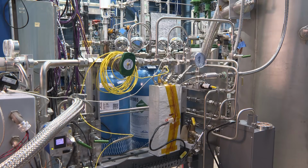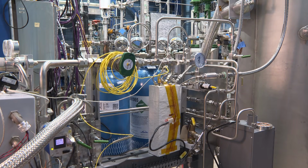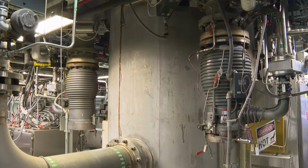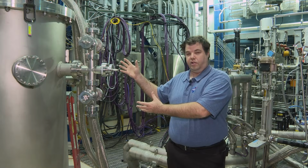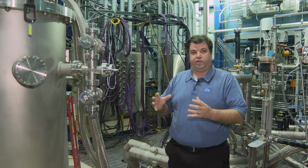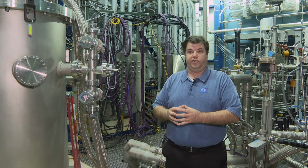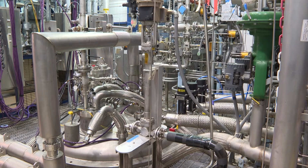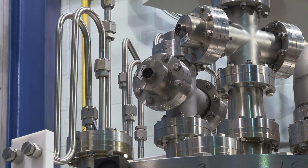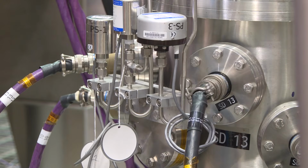This future gas station is being tested at NASA Glenn using a vacuum chamber that simulates moon conditions and a cryocooler. This is just like a refrigerator that you might have in your house, but it's a little bit colder. It runs at minus 300 degrees Fahrenheit. We're integrating that into a test tank that is in the vacuum chamber down here. Cryofill aims to solve a fundamental challenge in spaceflight.